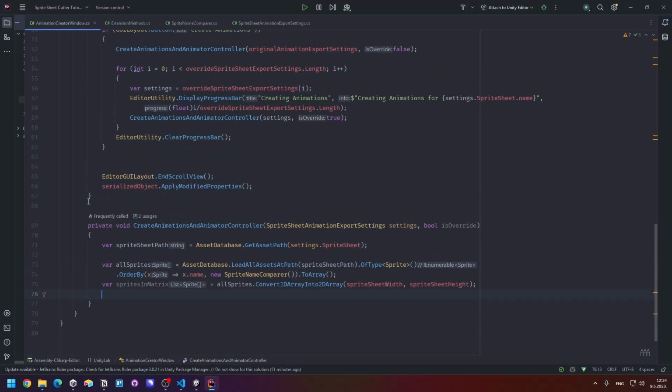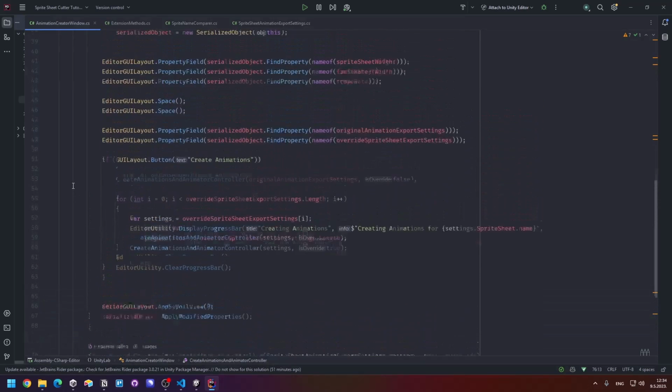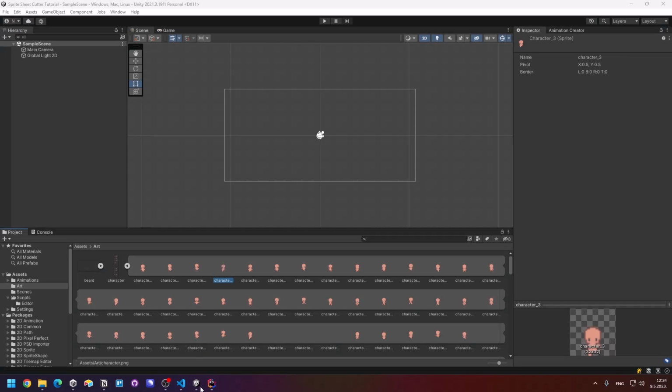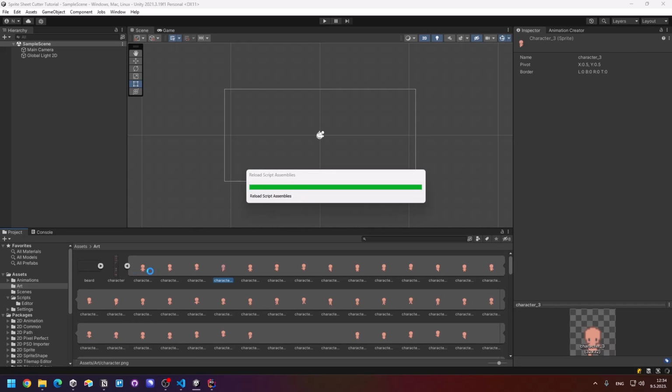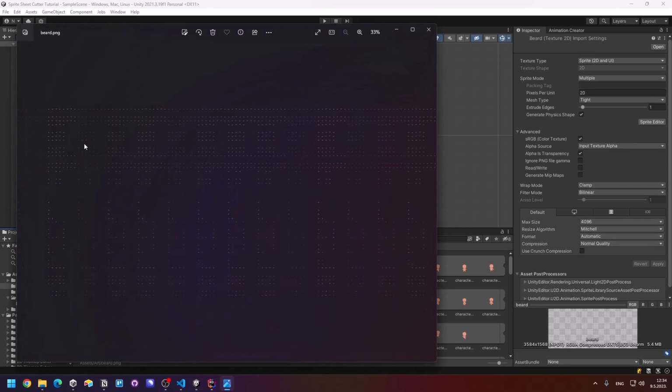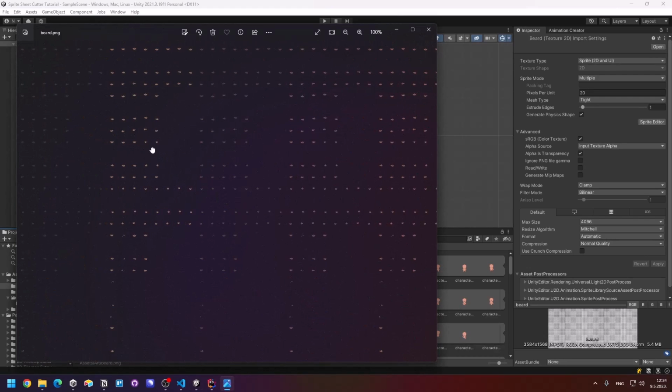Sorry. Before we continue with this method, there is one class that I forgot to implement, and we're going to do that now. As you already know, all of our animations are going to be the same in terms of the names and what they're actually doing. The animation for the character walking down is going to be translated to the beard animation as well, because all the beards will have the same animation. So they will have the walk down, walk up, walk right, walk left, etc.